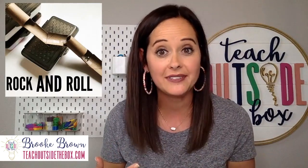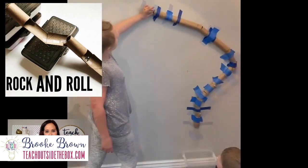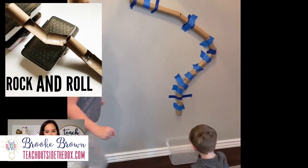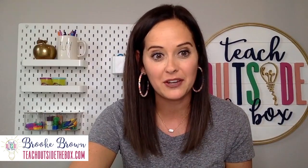Another one of my favorite projects you can do with toilet paper rolls and paper towel rolls is making marble runs or marble roller coasters. You can make these on the ground using different levels, or you can make them right on the wall if you happen to have some painter's tape available. This kept my kids busy for hours today — they took a break and they're going to go back to it. There are very cool overlaps with gravity, momentum, and potential and kinetic energy.